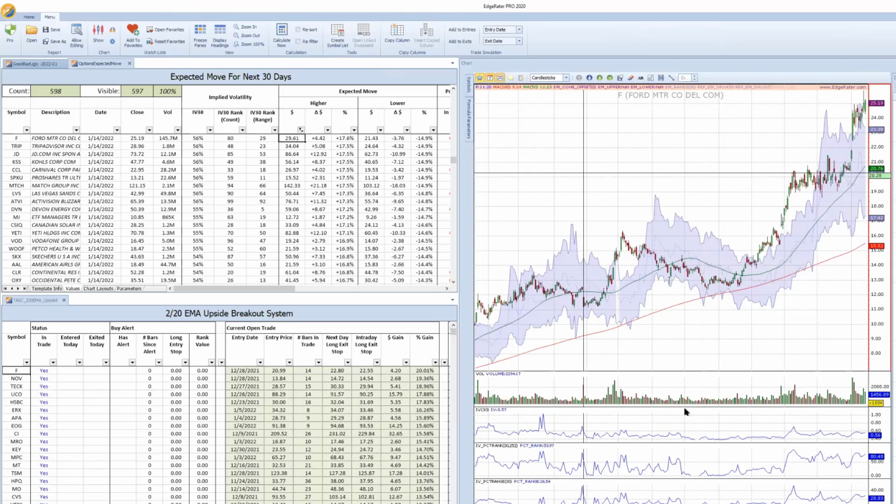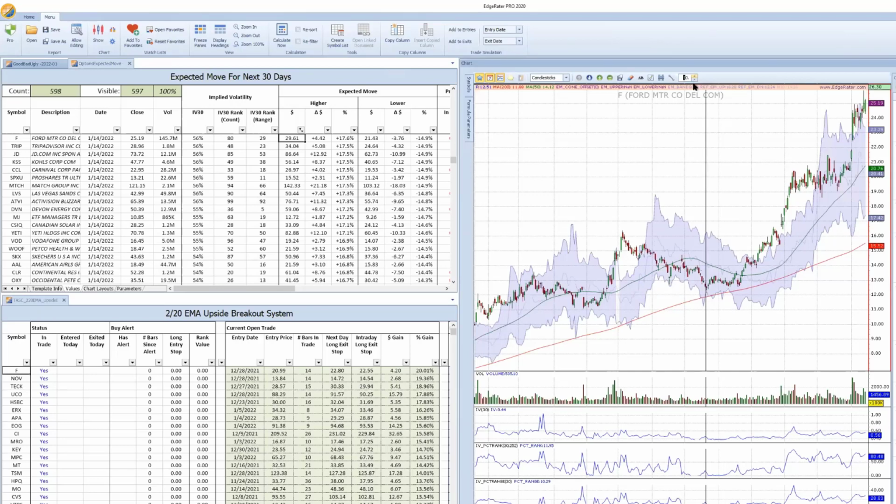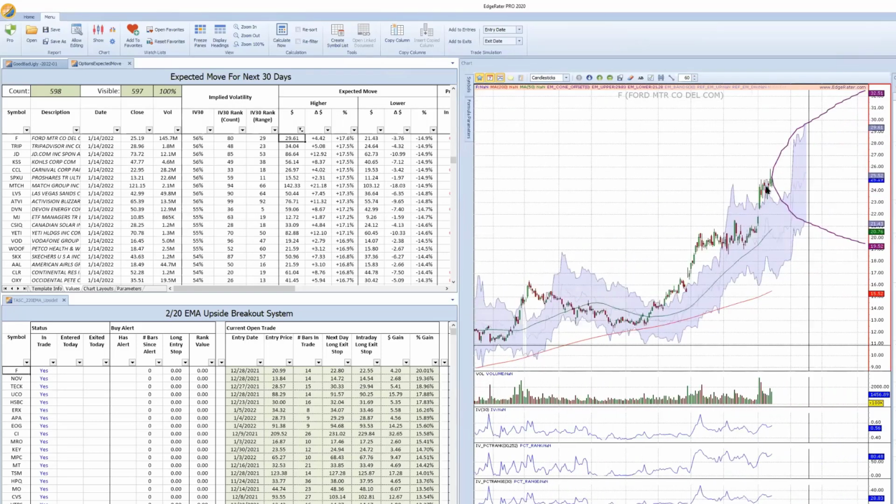That's a layout that has options implied volatility. It has the expected move bands here. That's the purple bands. And if I expand this chart by saying expand right days to, let's say, 60, now I've got extra space over on the right-hand side, it's giving me a cone over here, the cone of probability, which is essentially where options traders think the price will be within one standard deviation, up or down.